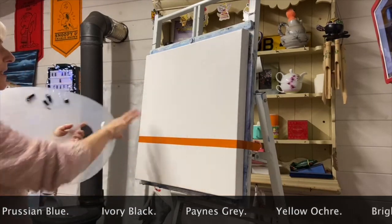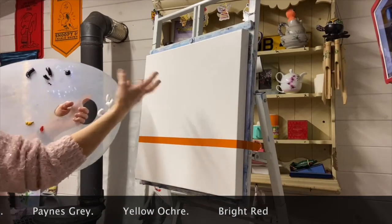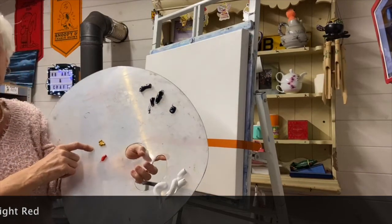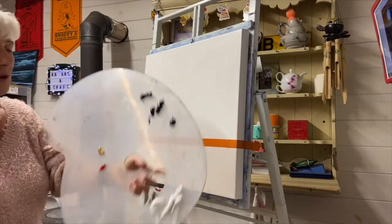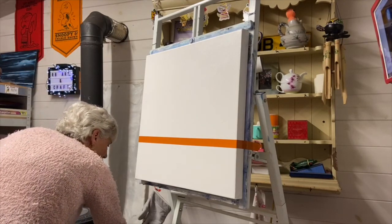I'm going to be doing a church and some buildings in the distance, lit up a little bit, a little boat shed perhaps. So I've got the yellow ochre here for the lights, plus for my moon, just to give a little bit of colour to my moon. And of course the red to sign with at the end. So let's get started.